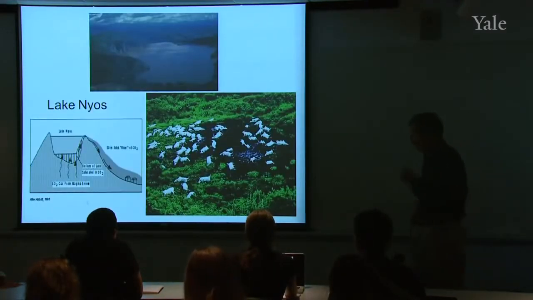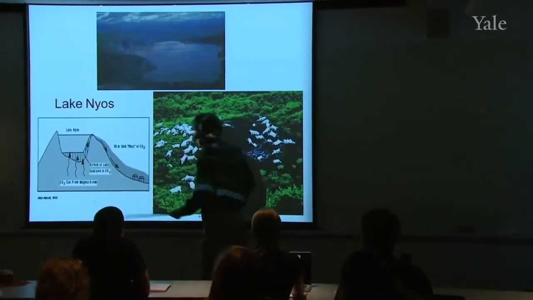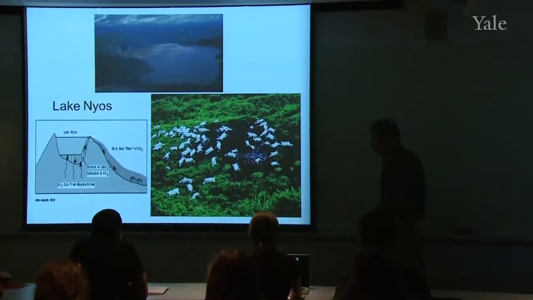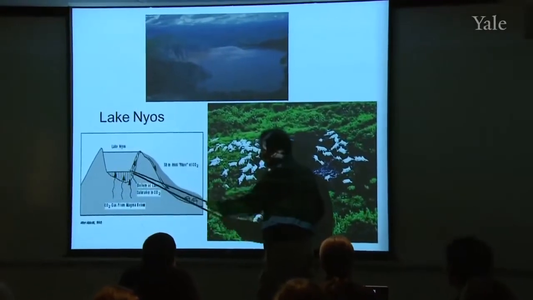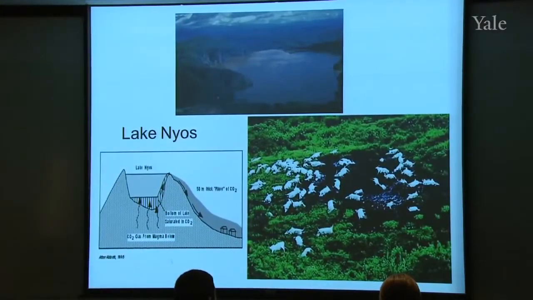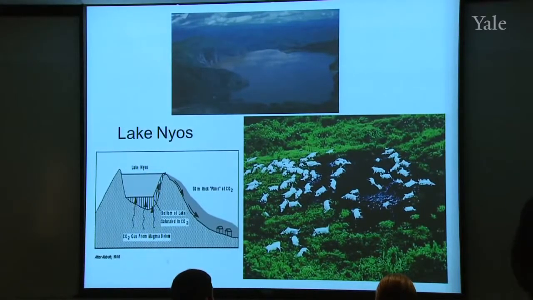Here's the Lake Nyos one. It's a lake in Africa. It's a deep volcanic lake that over a period of months or years, because the water had been circulating through volcanic rocks beneath, had built up a high dissolved load of carbon dioxide. It was dissolved in the liquid, just like it is when you buy a can of Coke. Most of the CO2 is dissolved in the liquid.